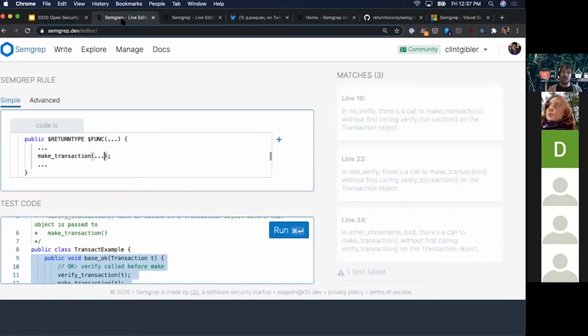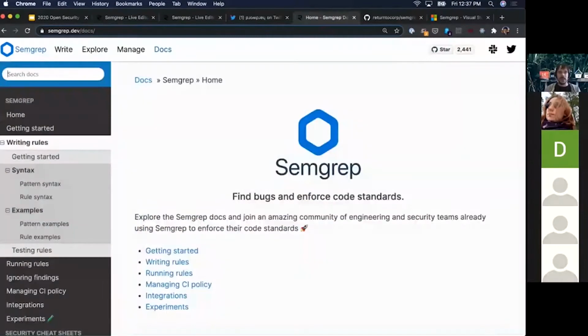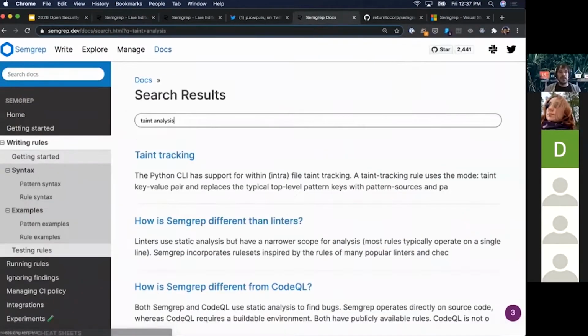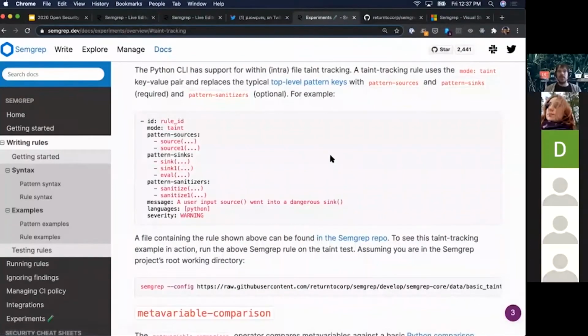That's also how we know, as we saw in previous examples, that something is a constant string, even if it's not defined right there. It could be in a previous variable, and we sort of propagate that knowledge. So we do have some initial support for intra-file taint analysis. To be honest, this is in the early stages and not a main focus, but that is something that we will probably be fleshing out in the next year or so. So, yep.